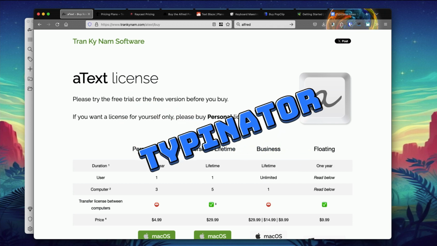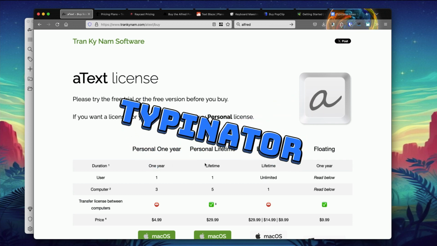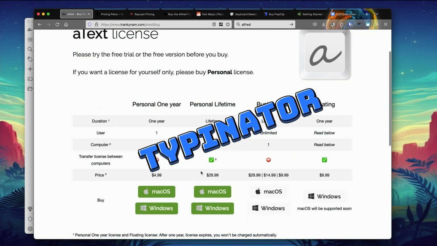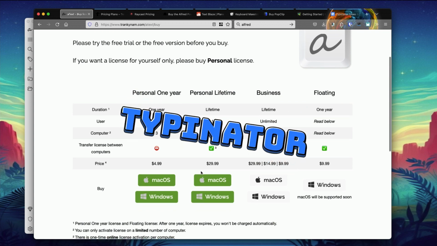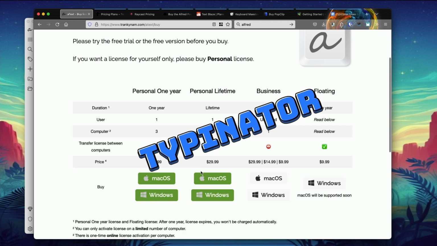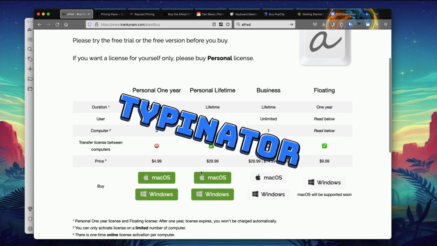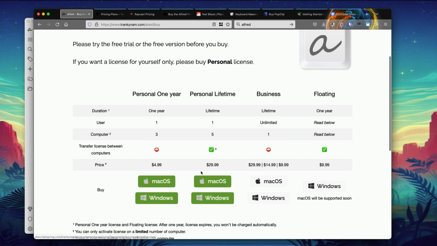So for years, I've been a dedicated user of aText. I loved its simplicity, its effectiveness, its cross-platform support, which is also quite unique. Most apps that I've tried are not cross-platform; they're either Mac or PC only. Espanso is an exception to that. This is one of the reasons why I love that app so much, because I can use it on Windows as well.